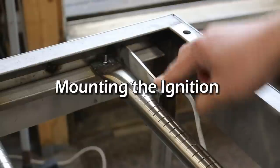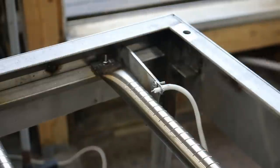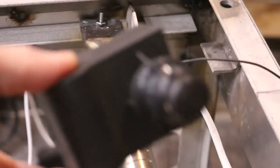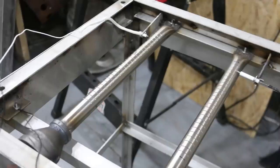Here's the ignition that I've installed on this side for the spark. Here's the one that I just made, and I will install it on this side over here. Okay, we got the module here. I got it plugged in. When I push the button, you can see the spark. That works really well. Let's give this a try. Propane is on.